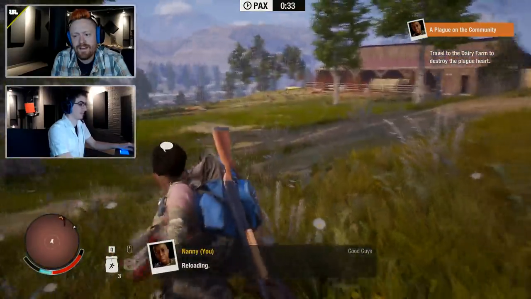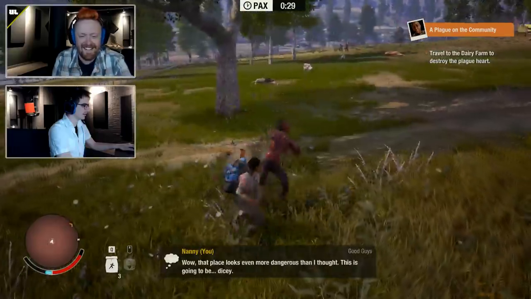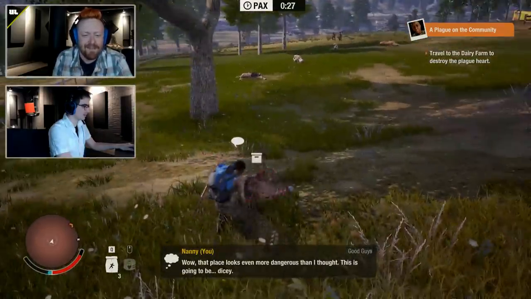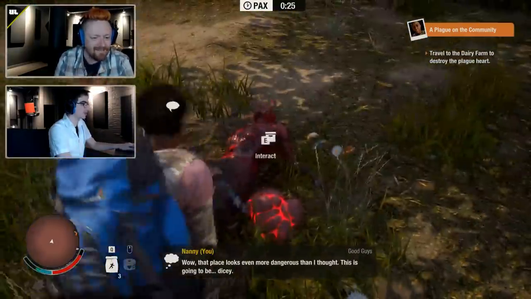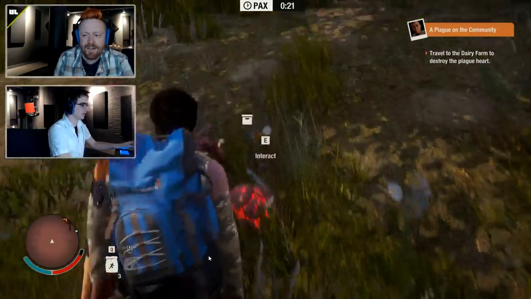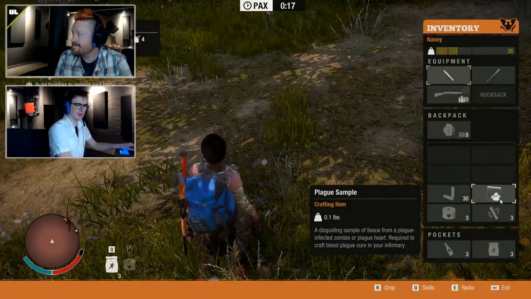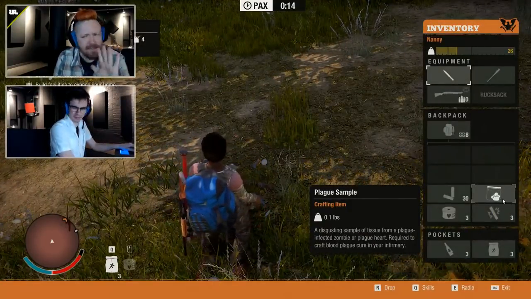Oh, goddammit! Limi Poo says that Blood Plague sounds like a badass Iron Maiden song. Yeah, here we go. So sometimes plague zombies will drop these samples here. Oh, there we go. Perfect. And you pick them up, and you get a plague sample. I don't know how many it takes to craft it. It's five, I believe. Okay.